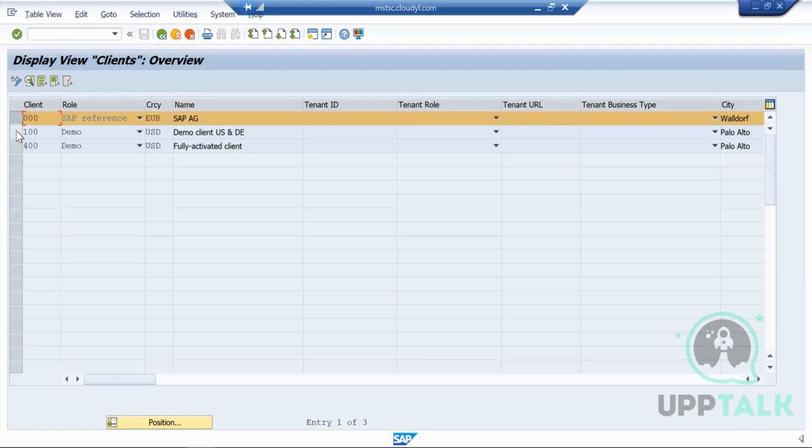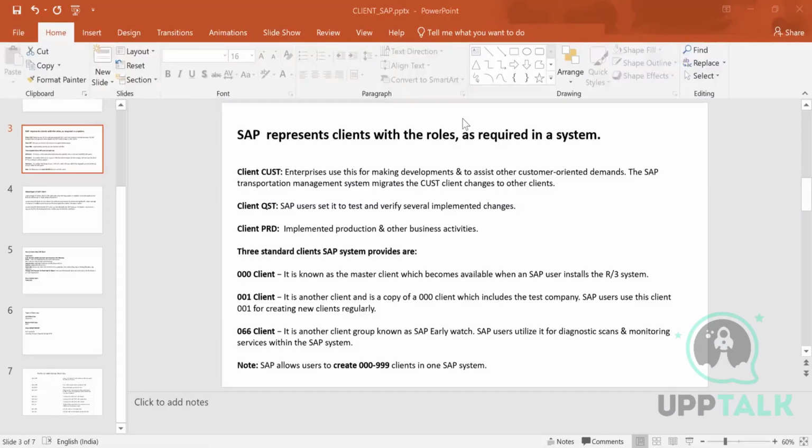It cannot be seen in other clients. So I was telling you about S4HANA and ERP 6.0 EHP8, how it evolved. There's a background behind it, because before EHP8, or in EHP7, there were 3 clients that needed to be created by SAP as a standard practice: 000, 001 and 066. But nowadays in S4HANA we have only 1 client created, that is 000.